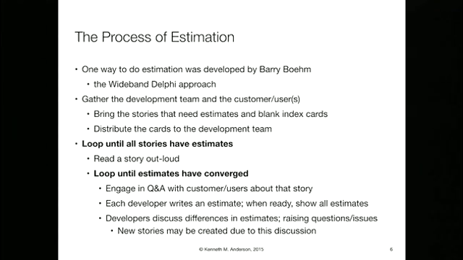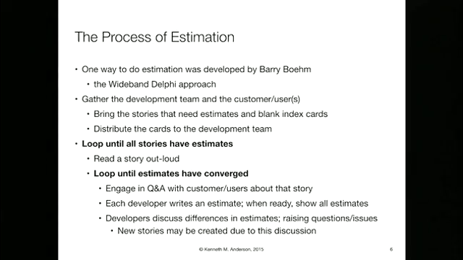Okay, so there's lots of different ways of doing the estimation. One way to do it was developed by Barry Boehm, and it's called the wideband Delphi approach. Basically, what you do is you gather the development team, and you also have the customer who's going to be providing the details for the user stories throughout the life cycle. And if that's more than one person, then you have all of them there. You need to bring all those people together.